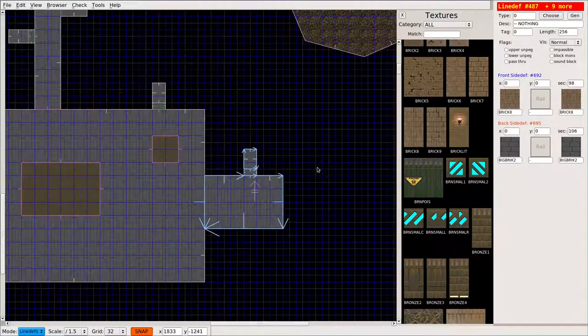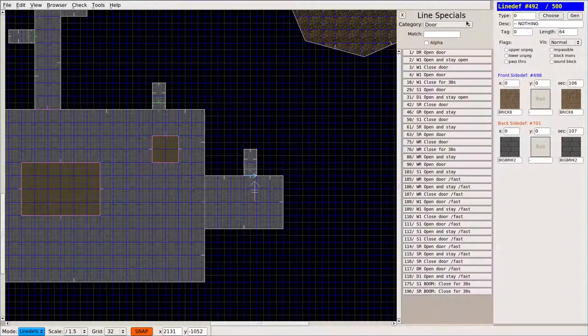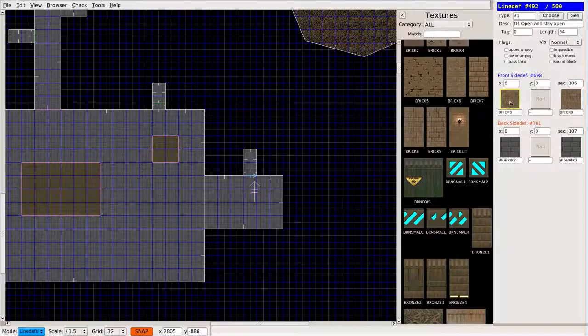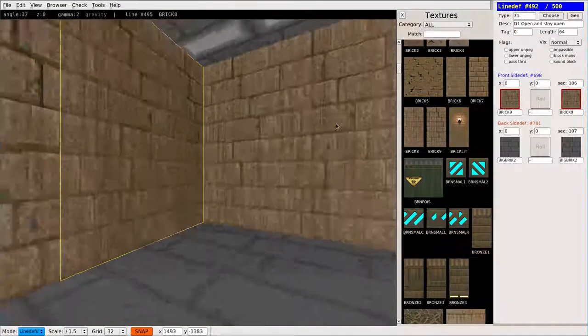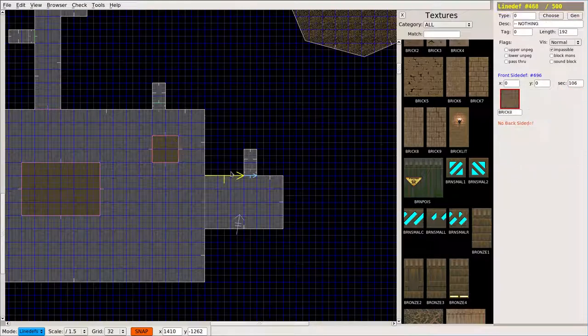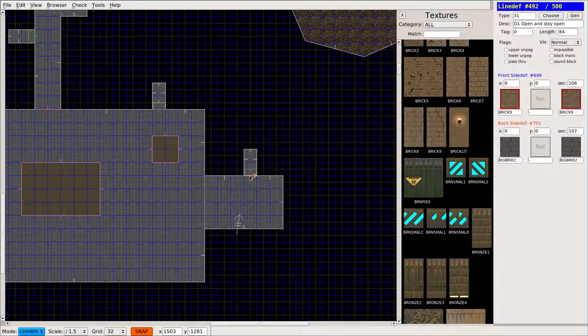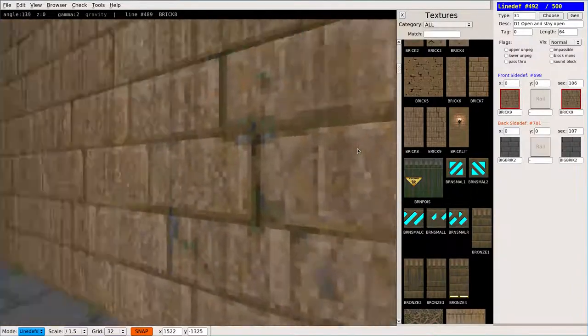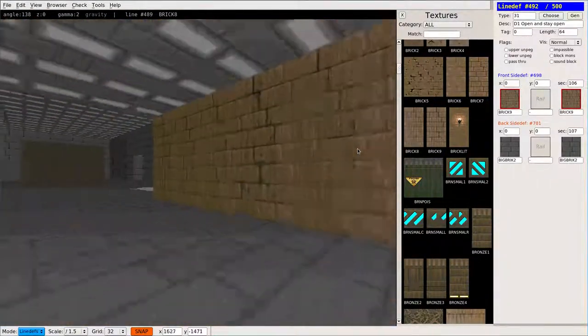Another thing you can do is, let's go ahead and choose this and say door 1, stay open. I can choose which one of these is the upper? We'll just choose both of them. Boom. Did I choose the right one? 8 and 9. That's almost, I changed the texture slightly.